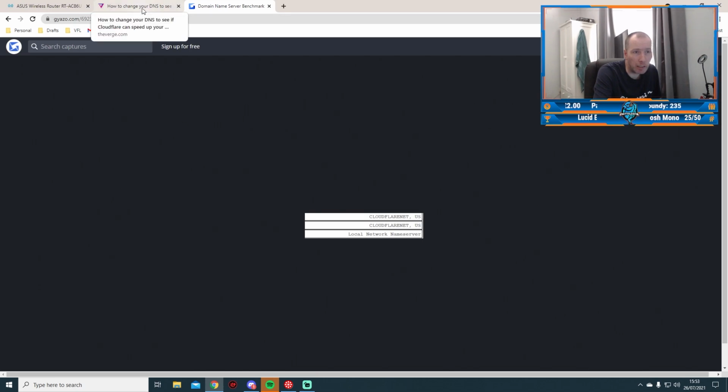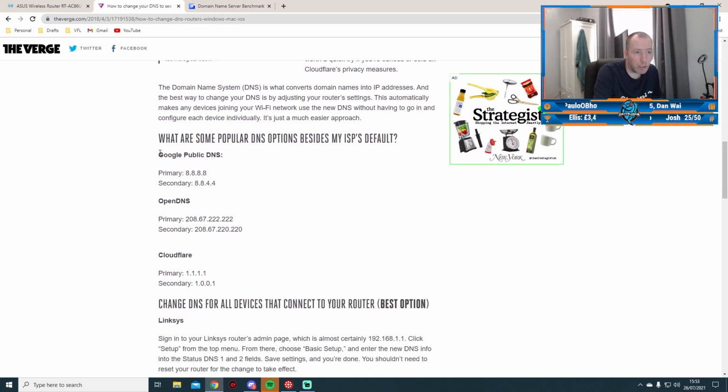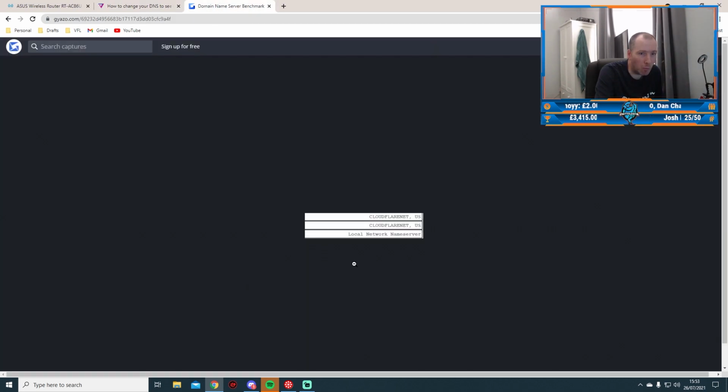Where can you get these DNS servers? The best three on the market are in here, which I'm just highlighting: Google Public DNS, OpenDNS, and Cloudflare DNS. There are quite a few things to explain about this, but I'm just going to try and keep it simple and brief. When you're on this local network name server, your ISP can track absolutely everything that you're doing, which means that if you get too internet heavy on something, they can throttle your connection, and they can do a multitude of things to you.